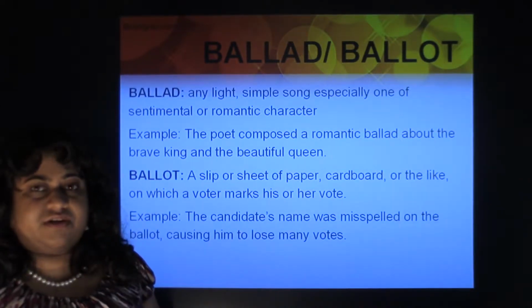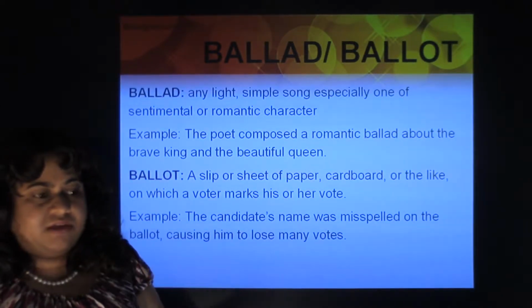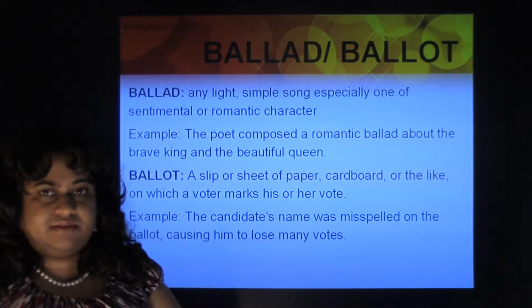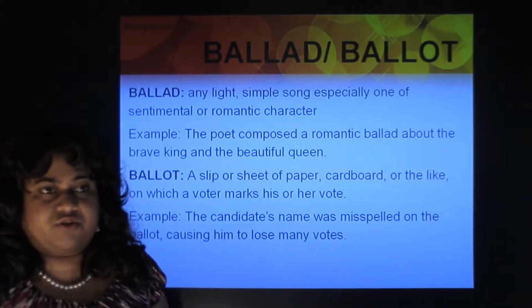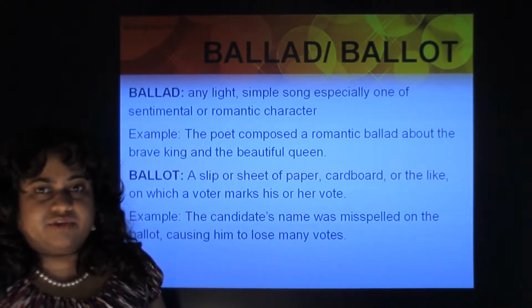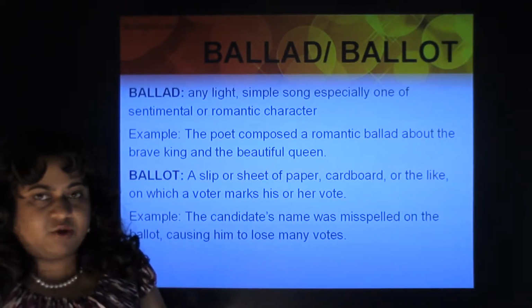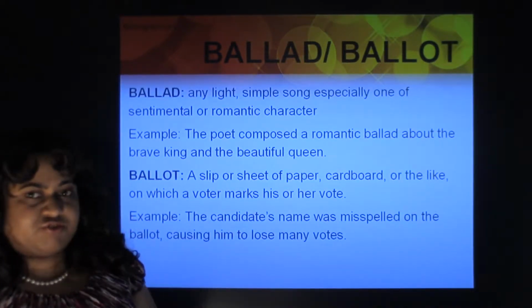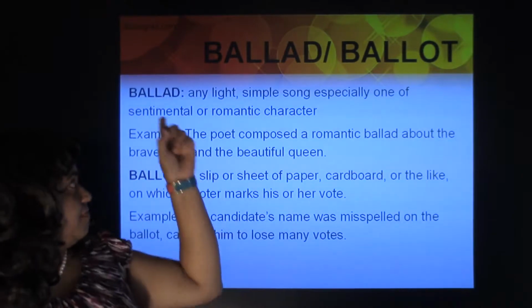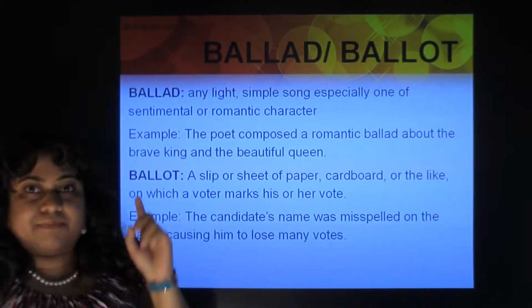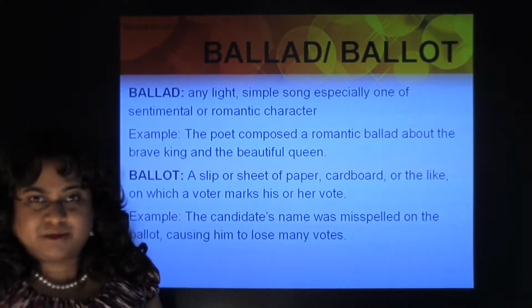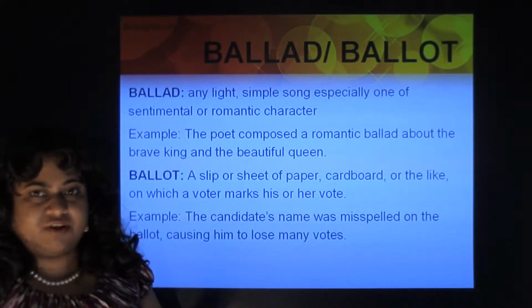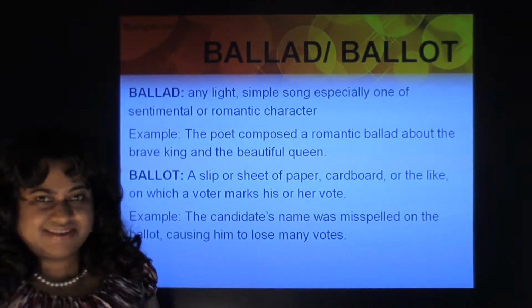So in the ancient days, the Greeks would have all these unwanted pieces of pottery on which they would cast their vote to determine who needs to get banished from the kingdom. So that's how they got the name ballot. Ballot means ancient Greek pottery. But just remember to distinguish these two words, ballad and ballot. Ballad is a kind of romantic poem, and ballot is a sheet of paper or something on which you vote in the elections.